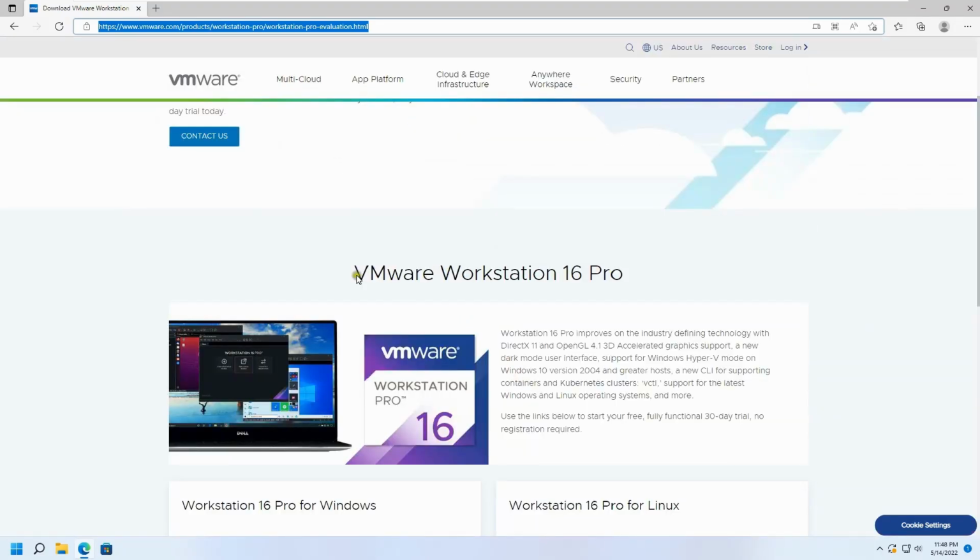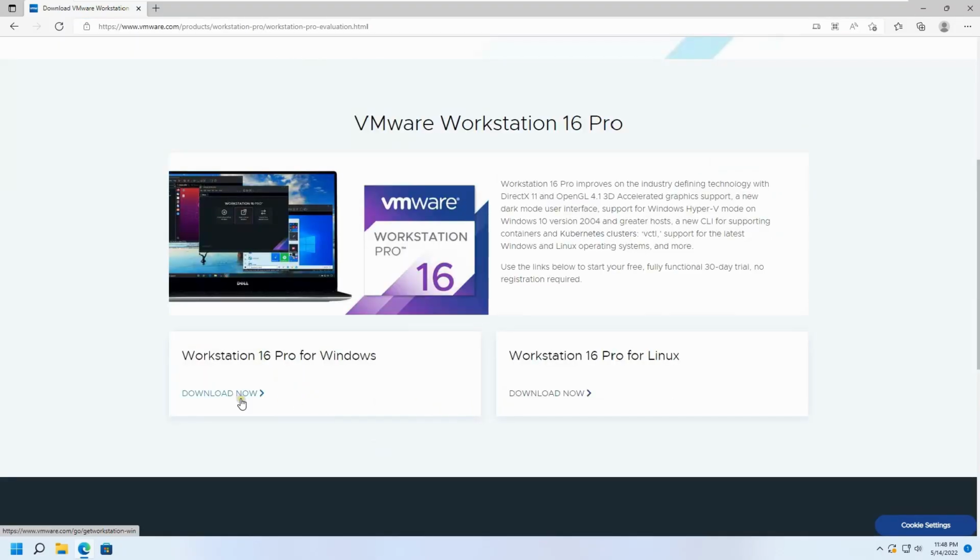You have to buy a license for this one. I'm just downloading and showing you how you can use it. If you really like it, you can purchase it, but you can use the 30 days trial without any registration. So click on download.